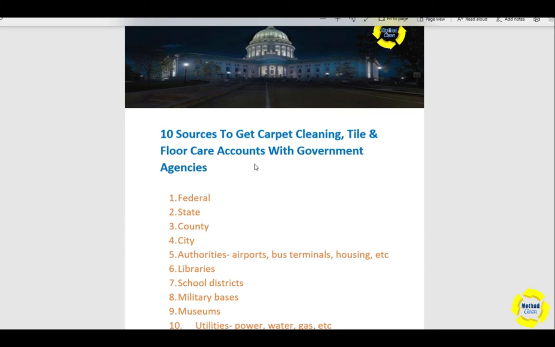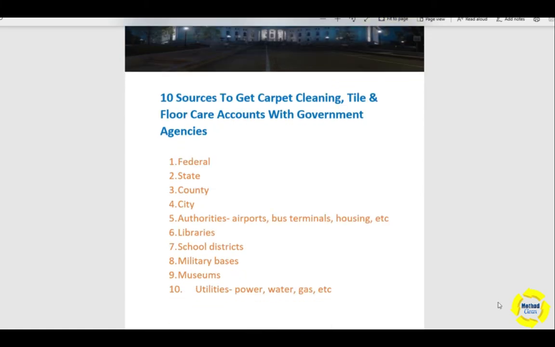And the reason is that the jobs are just bigger. And later on in this presentation, I'm going to show you why it matters. Because the jobs are so much larger on an annual basis with janitorial, that it's going to completely change how you market this type of service to government agencies. And what you're going to find is that this is a guerrilla marketing approach, and we're going to go website to website to fill out their vendor forms.